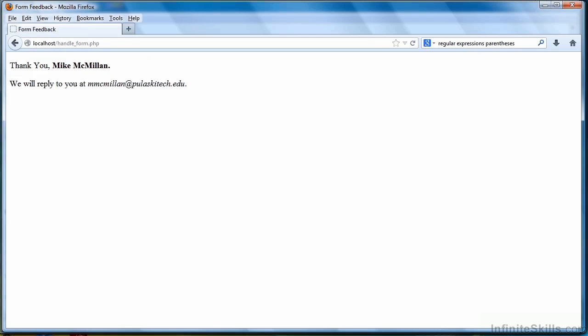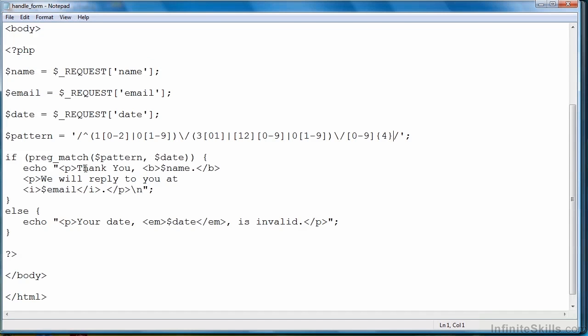So let's go back very quickly and look at the regular expression one more time. We break it up into 3 groups for the month, the day, and the year. And we can either have a leading 1 with the 0 through 2, or a leading 0 with 1 through 9 for the month, followed by a day that can either start with a 3 and can be 0, 1, or a 1 or a 2 for the 11th or the 22nd, for example, followed by either the 0 through 9, or it can start with a leading 0 and be 1 through 9. And then the year is very simply 4 digits, 0 through 9.